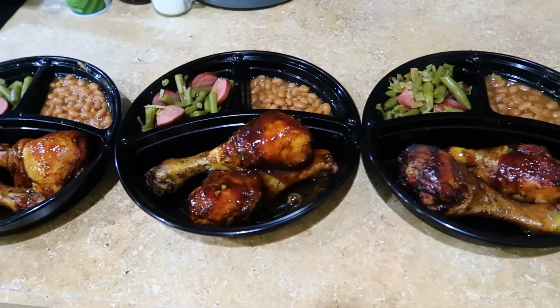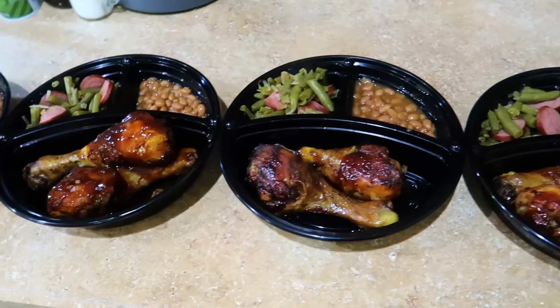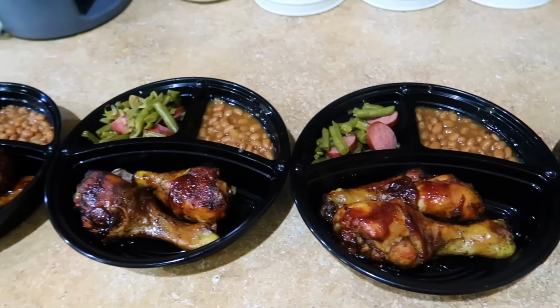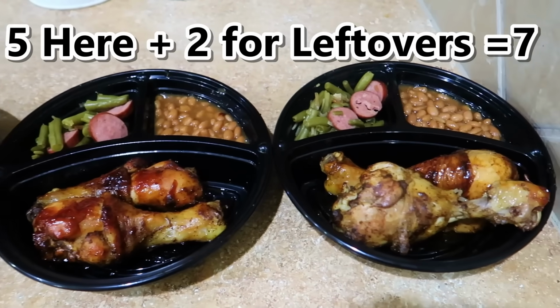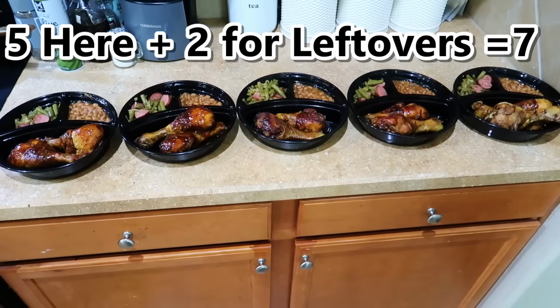And here it is, all plated up, enough to fill everyone's belly, and I still have 2 plates to freeze for later. So altogether, there were a total of 7 plates with this meal.